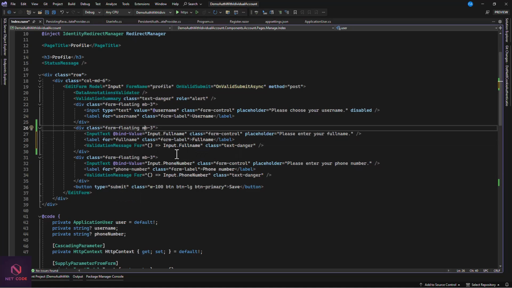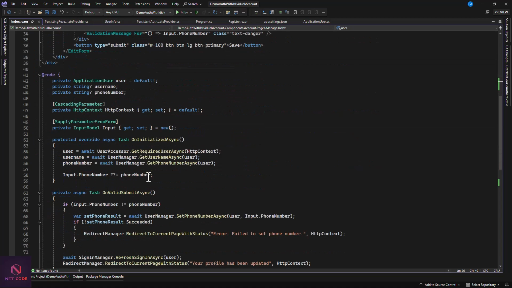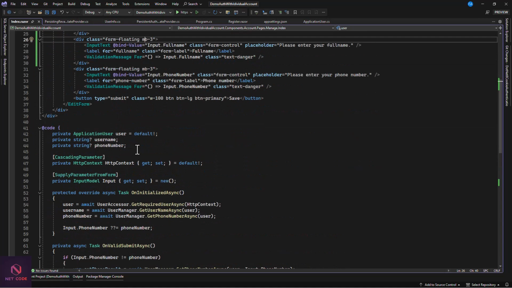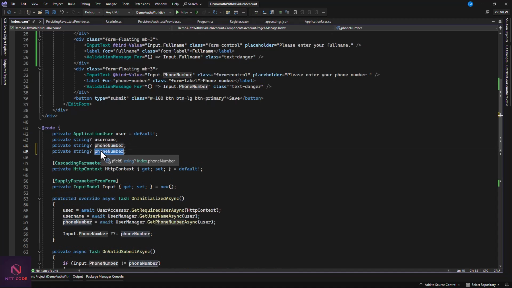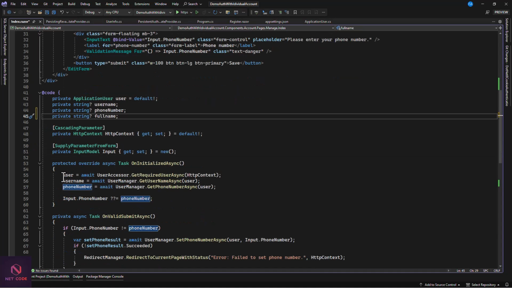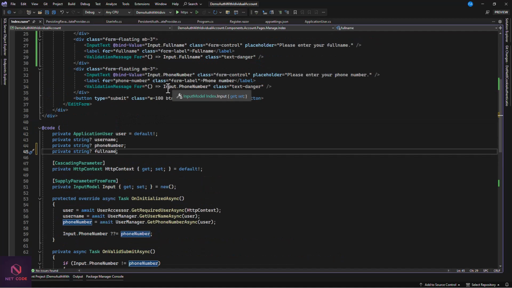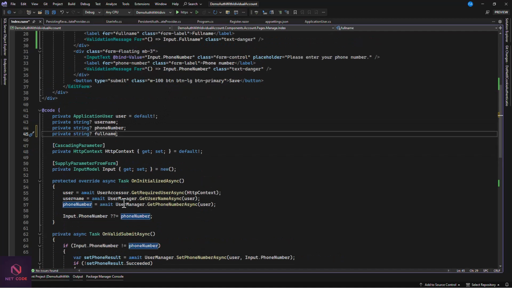All right. Now we save this, and I'll come here. So we have to create a string here because we are creating a string to handle this, and this is coming from this application user. So let's make a duplicate of this, and I'll make this as full name. Now in here, come down here and you can see we are extracting the username and also the full name in here. So in order to do that, we are having the username from this input. Okay, so we can also set this.